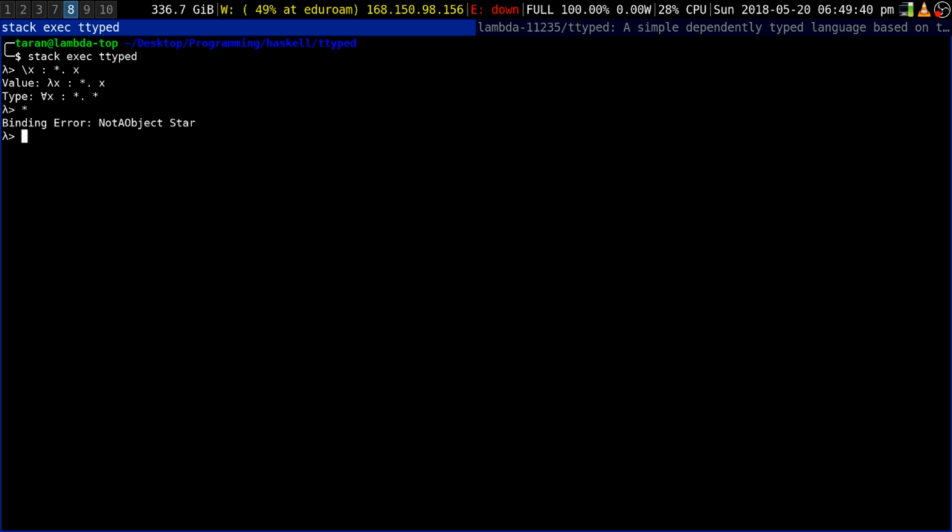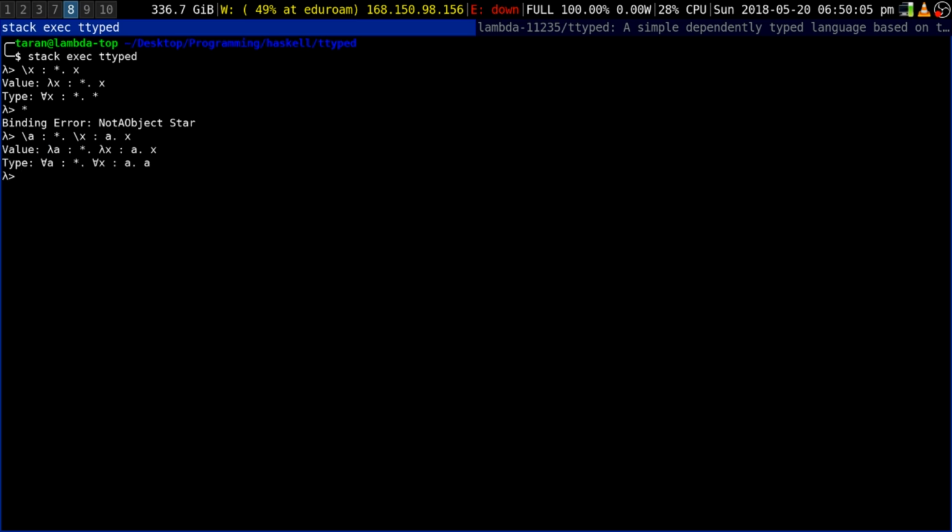There's also several things you can do with this. We can, for example, write the identity function, which takes a type and returns a function that takes a value of that type and returns that value.